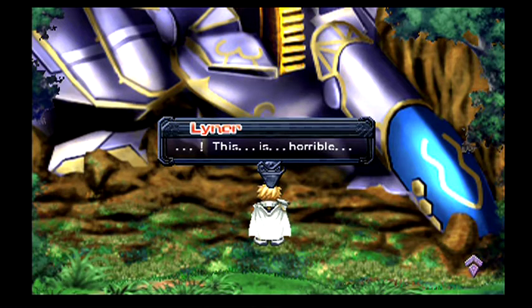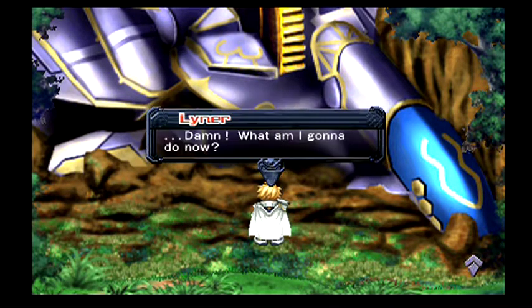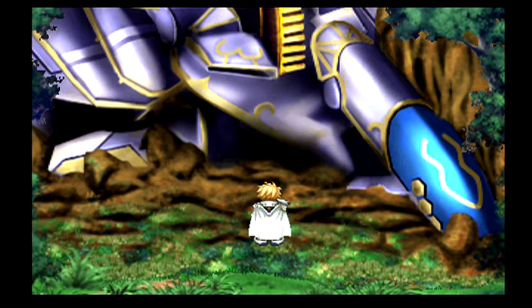Sorry, Lighter. This is hard. Yeah, I said don't get your hopes up. Even if I find the Purger, I won't be able to return to Platina. Damn. What am I gonna do now? Well, there's nothing we can do now. Oh, now that's a crash. No wonder everyone's been talking about it so much. Oh, who's this? What the?